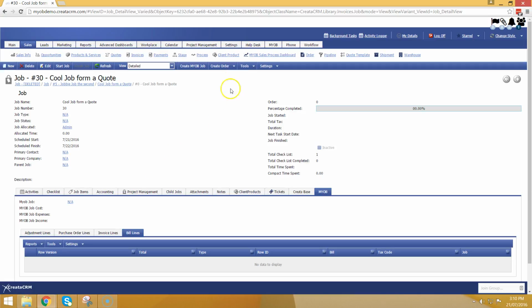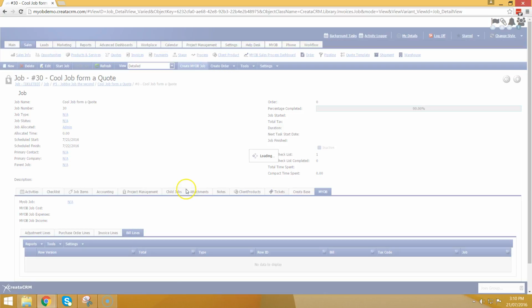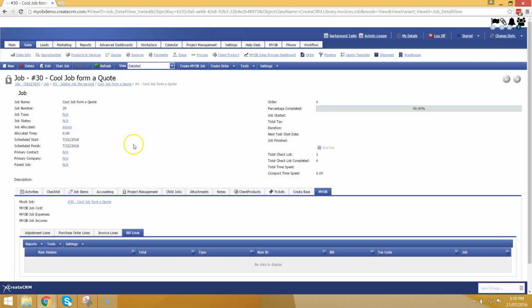The first thing you want to do, let's say you're doing the job in here, is commit this and create it as a MYOB job. That is just one button click, and it will push it straight to MYOB for the staff to see the job. You've created a job from a quote, and they can then start assigning sales orders and purchase orders for themselves as well, which is pretty good. The second thing you can start doing is moving invoices across, and we'll show you how to do that.